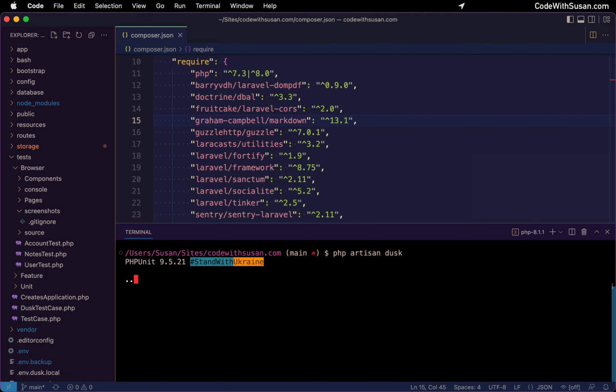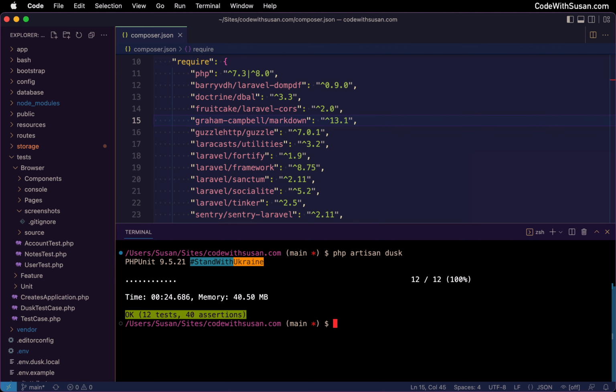And while this is running, I'll mention that, of course, not everybody will have testing implemented in their application. So this might not be an option for everyone, but I think this is actually a really good testament to why testing is important. When you're doing these sorts of shifts in your application, it can be really useful to have those tests in place so that after you do the upgrades, you can have that confidence that everything is working as expected. Now it looks like all my tests have passed, so that looks good. And hopefully by the end of this process, after I do the upgrade, I should be able to run these tests again and see the same passing scenario.